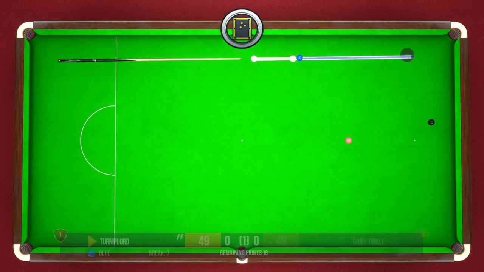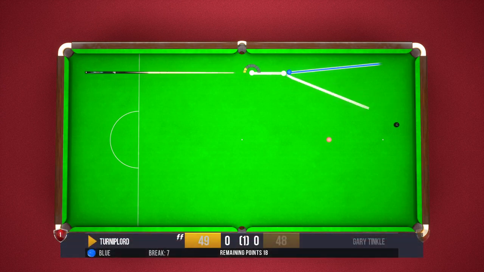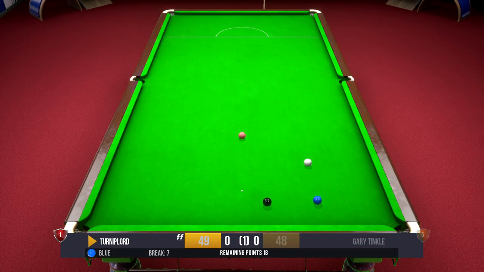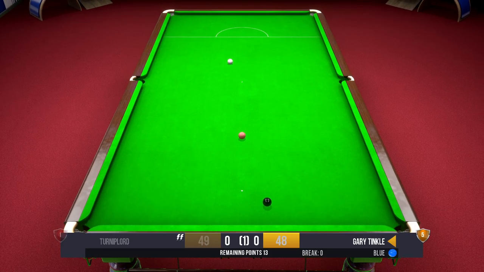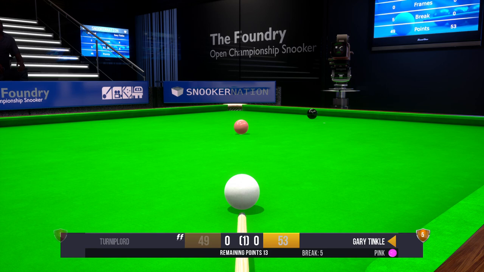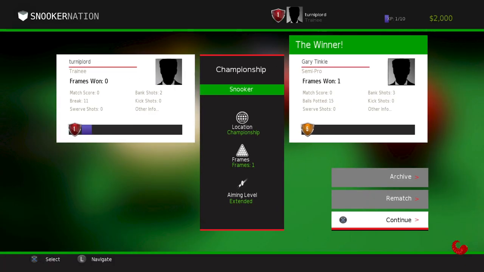Let's go back into the overhead. Oh, no. Don't get that in. Oh, I knew you would get it in. Now he's just got to do the pink and black. And he's obviously going to get them both in and win. God damn it. He won.